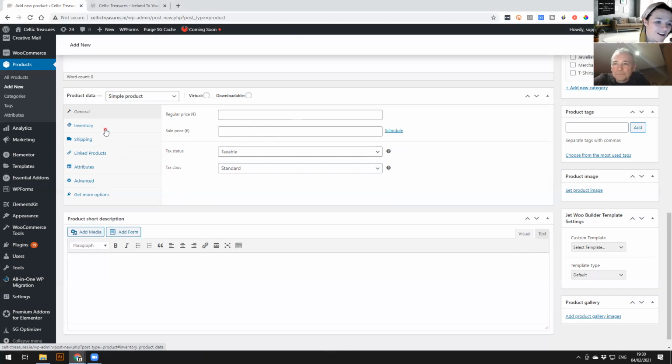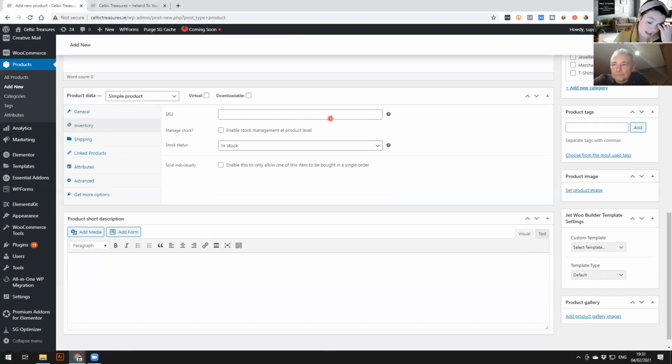Then inventory, so this is where you might want to have those stock keeping units. It's not such an issue when you have a really small store, but as the store grows, it's easier again to have started as you mean to continue, and having just little codes that you know what they are. So for example, say you're getting your hats from one supplier, but then you end up getting different hats from a different supplier. You might have a little code for which hat is coming from where for yourself, so you know which one is purchased.